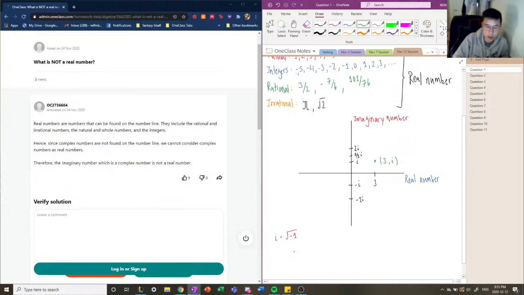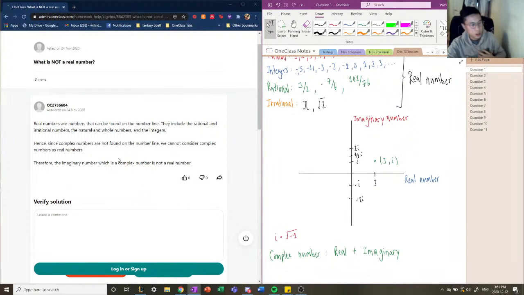And we usually see them like this. So a complex number can be negative, it can be positive, but it has both a real component plus an imaginary component, okay? So going back to the question that was originally proposed, we're talking about what is not a real number. We have come to the conclusion that there are two categories of numbers that are not real: imaginary numbers and complex numbers.